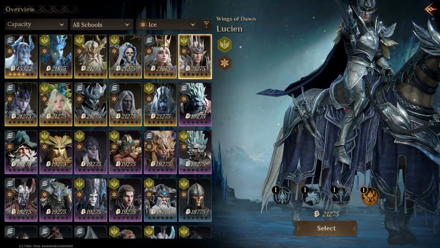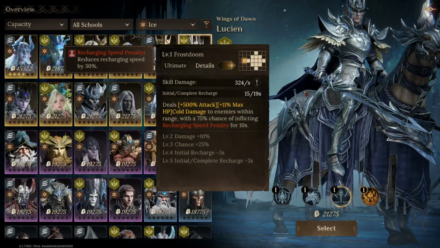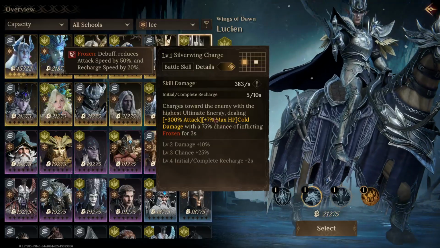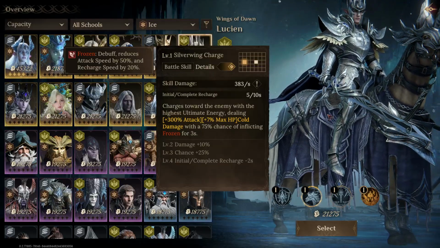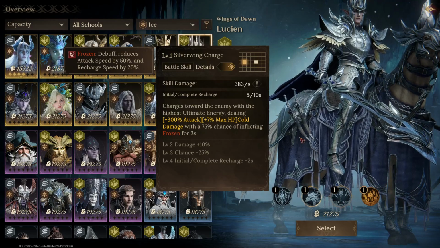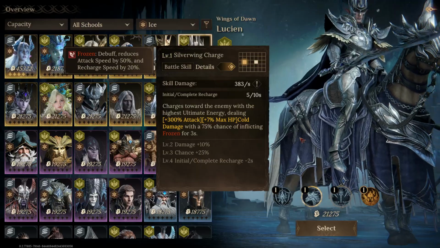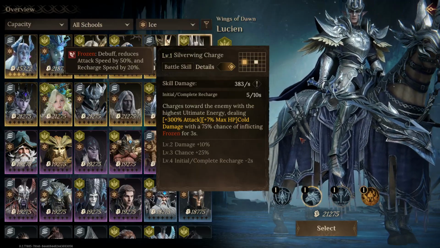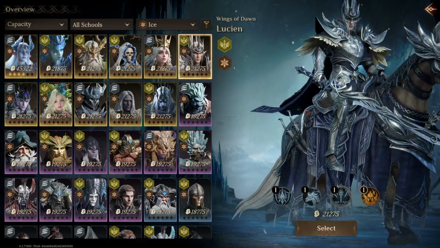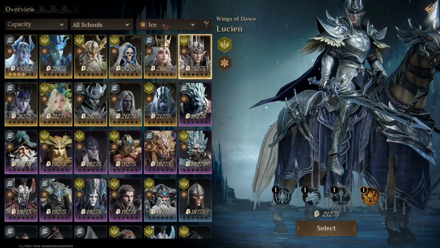He is, once again, so annoying because of his battle skill, where he jumps in the back row. Actually, it is not his ultimate, it is the battle skill. Here he just jumps to a particular enemy, in this case the enemy with the highest ultimate energy. So in most cases, it is somewhere in the back row. He can cause many problems for the enemy team. So this is why he is one very good hero for the tank.